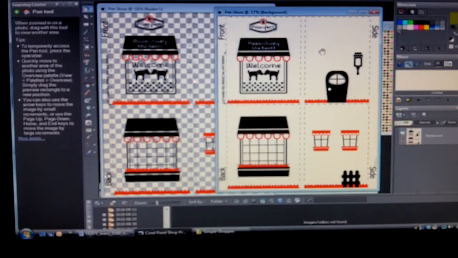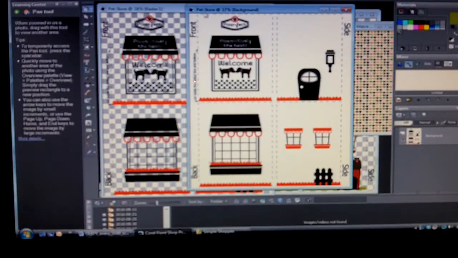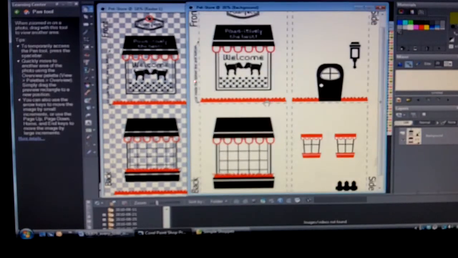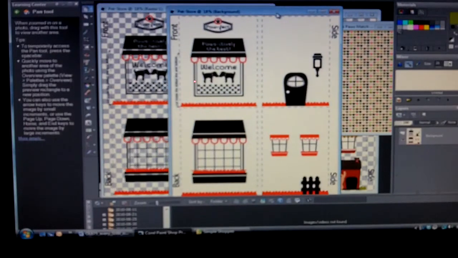Next, we have the JPEG version. Now, you may be wondering what's the difference with this one. This version cannot be layered onto pattern paper. As you can see, it has a solid background. It's more meant for coloring in. And to give you an example of that, I will show you how to do that.